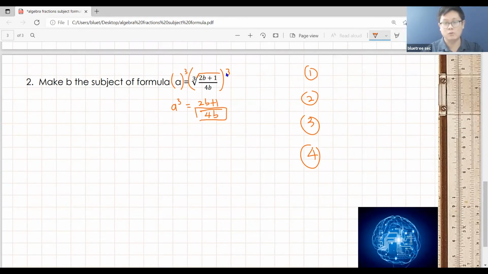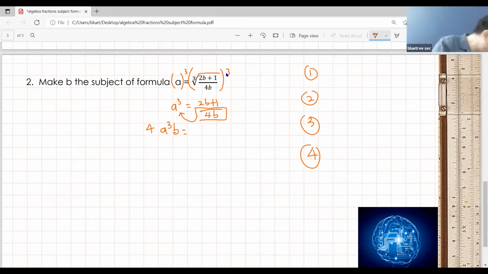So you will want to get rid of this denominator, and there are different schools of thought to understand it, but of course most schools will tell you that if you want to remove the fraction, it is the same as moving it to the left side, and the division will become a multiplication, right? So if you move to the left, it becomes a times 4b, which means on the left side you will have a cubed times 4b. Pretty weird way to write. Typically we put the number at the far left.